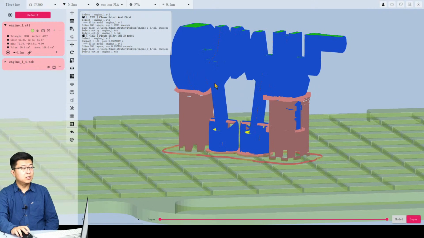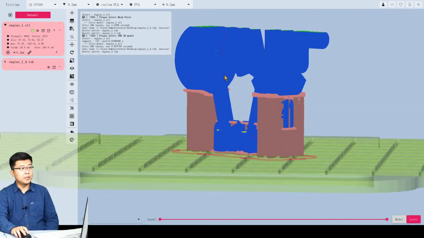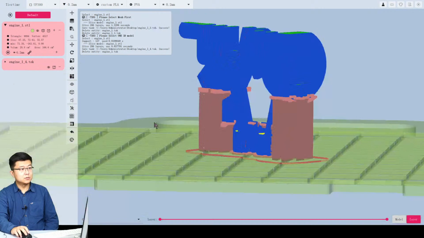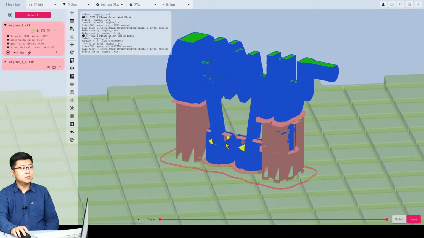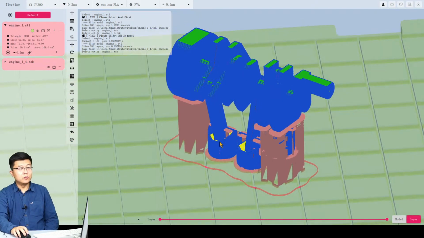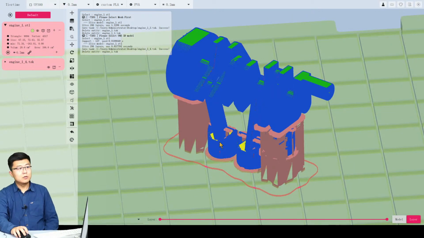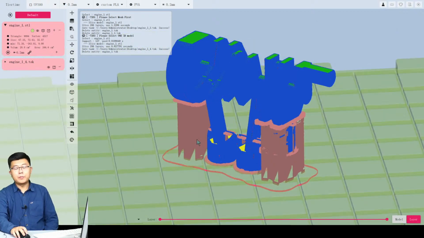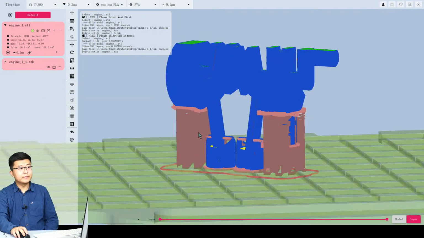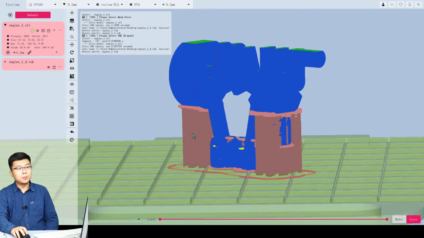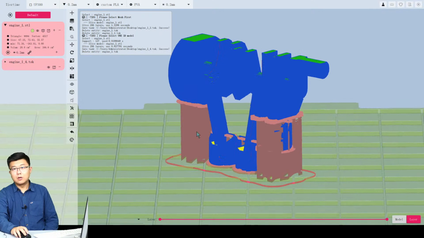All the supports that are not in the support filter are being ignored. So this is a very convenient way for you to selectively activate or inactivate certain supports in a model. So basically, I believe this support editor is very powerful and maybe the most powerful support editor on the market.